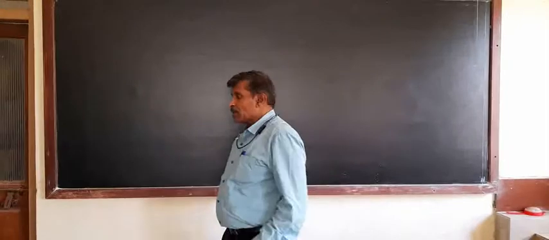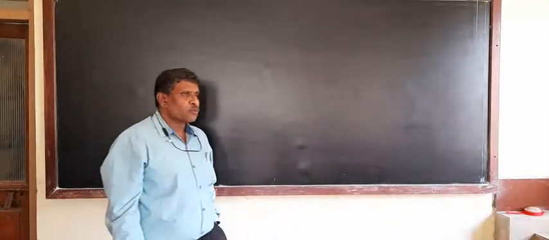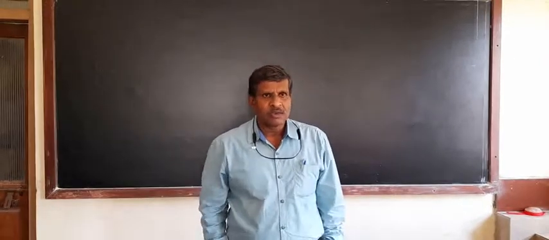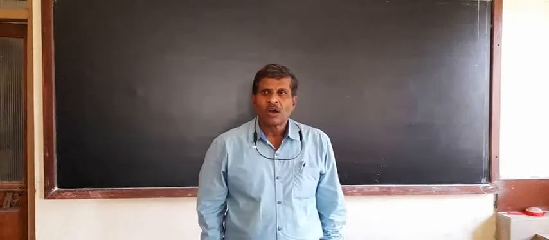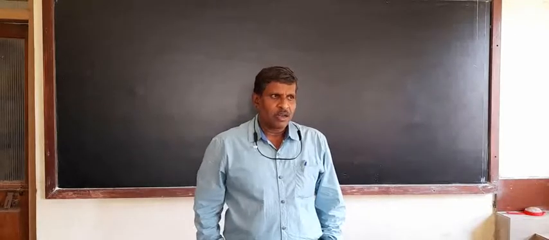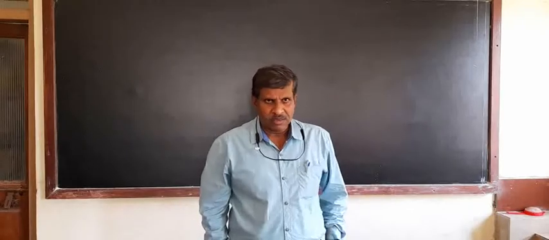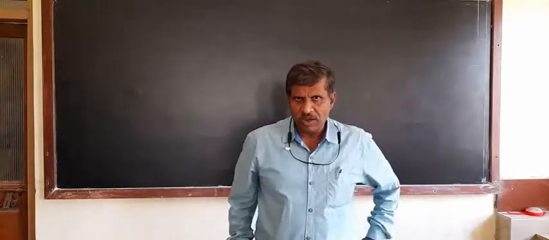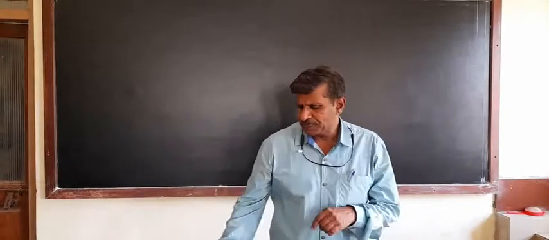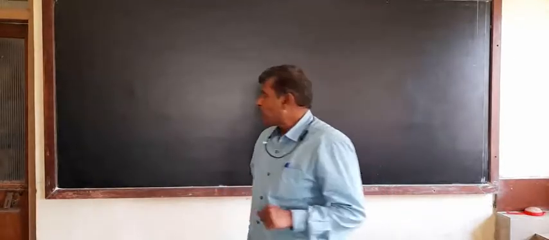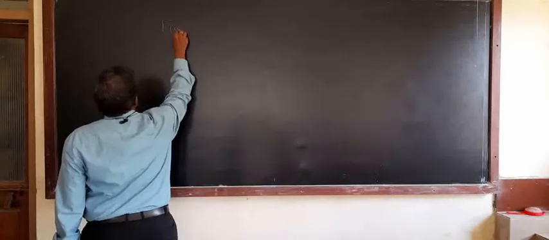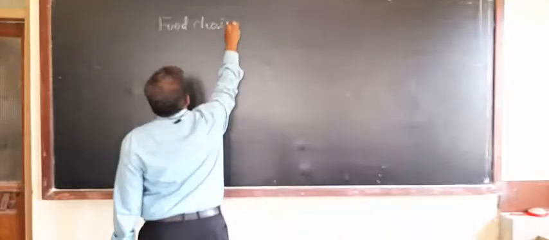In the previous class, we had a discussion about trophic levels and what is meant by the trophic structure, and exactly how many trophic levels there are in naturally existing ecosystems. These are some of the aspects that we discussed last week. Today, let me consider the next aspect, that is food chain.